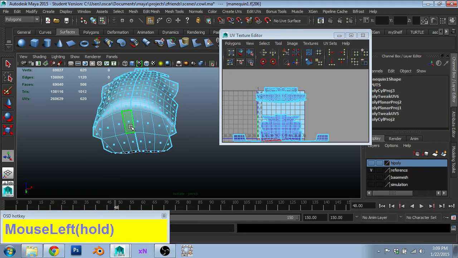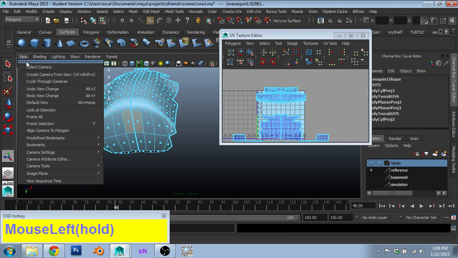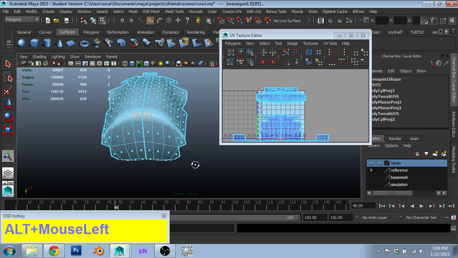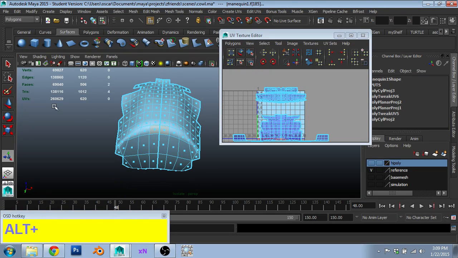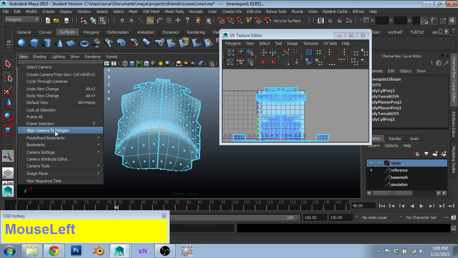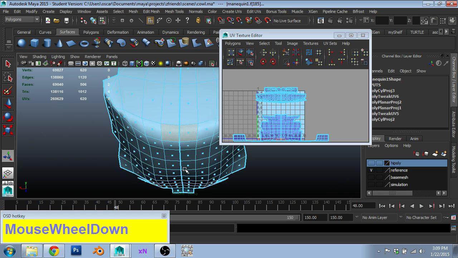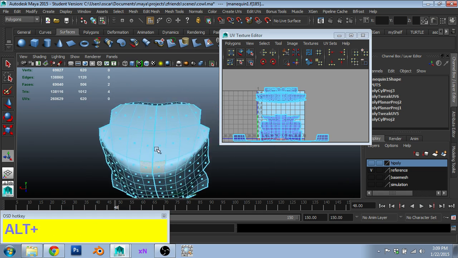So I would select these two polygons and go view. Now I want this edge right here. These ones are like diagonal, so if I go view, align camera to polygon, I'll notice we're looking directly at that.